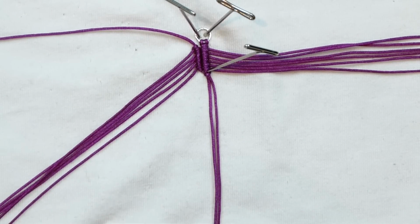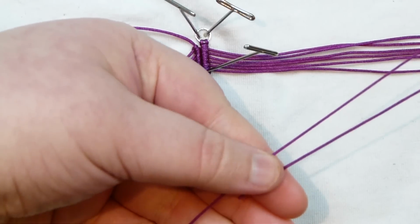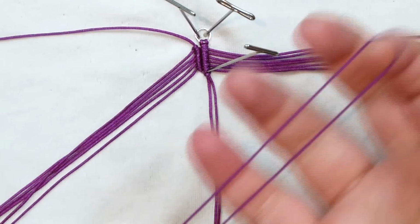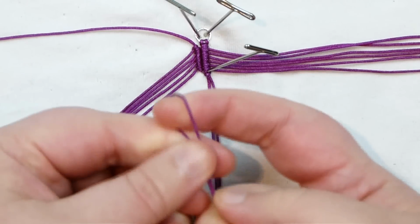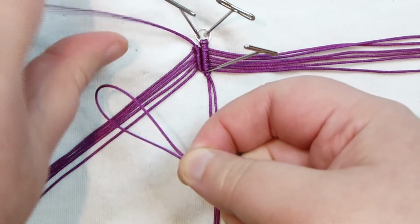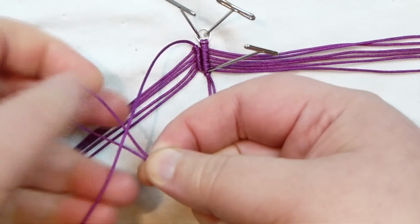So we need to get some new cords again. So we just take one at a time. So we need to attach these now to make that part. And then I'm going to put both ends together just like the other times. Find the middle there. Put the middle, that loop in the middle, underneath still the holding cord that we used throughout this row. Put it under that.